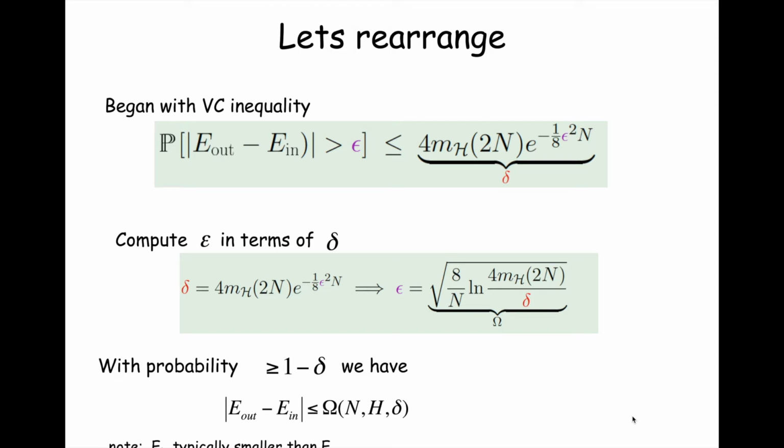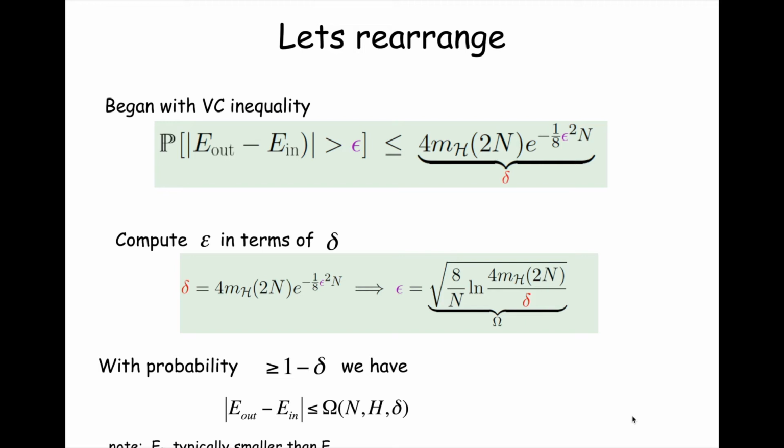And sometimes in literature, they refer to this as omega. Essentially, when you talk about this probability delta of bad things happening, you can flip or invert the logic here and talk about the probability of good things happening. What is the likelihood that E in and E out will be within some tolerance? That means with probability 1 minus delta, since delta is the probability of that bad thing happening, at least, you're going to have a good thing happen.